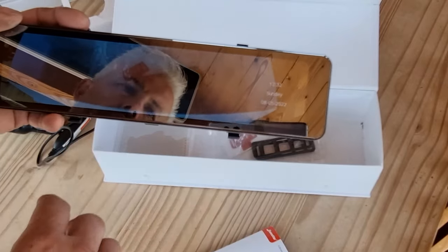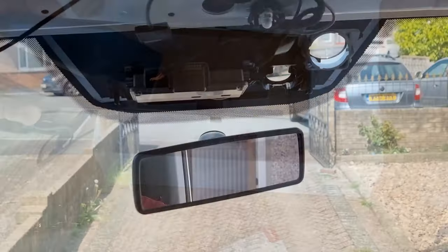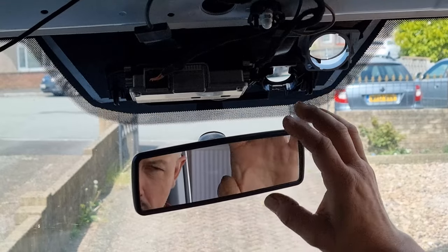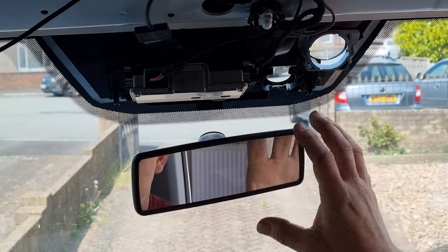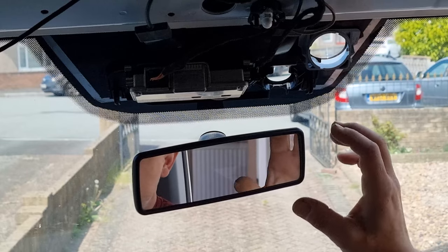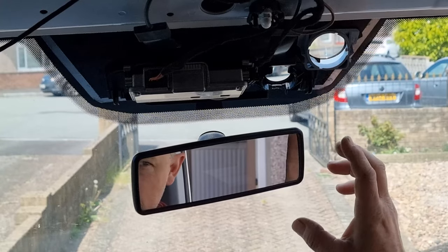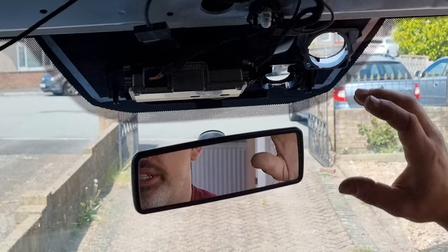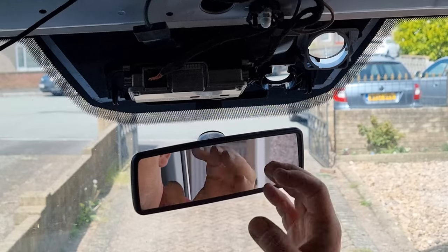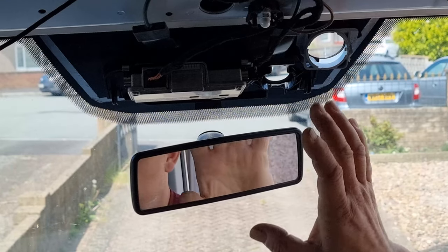So we'll get this out in the van, put it on, mount it up. The first thing I've done is mount the original mirror to the windscreen. I think this was from a Golf or a Touran, or something like that - it's basically a Volkswagen generic mirror; they're all pretty much the same, just slightly different mounts on the back. You can probably get one from a scrapyard as well. These literally just twist on - there are loads of videos on YouTube about how to take these on and off. To put this on you literally twist it about 90 degrees and it pops back on. So put it on - ready.